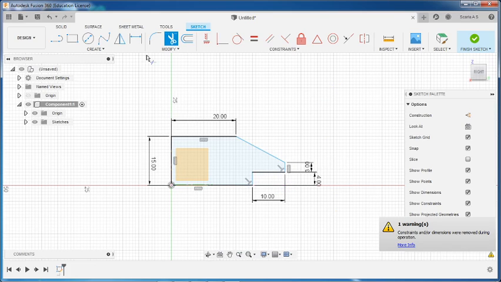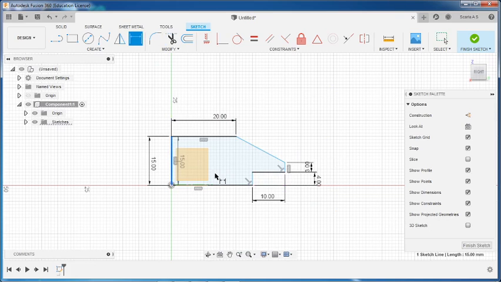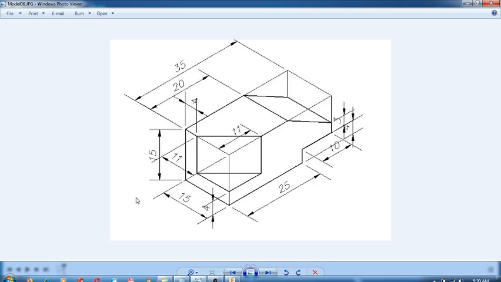Once again you have to give this dimension 35. So 35, I think the dimensions are correct. Once again cross check the dimensions. So 35 is given. Here also 35 is given, so no issue, both are okay.